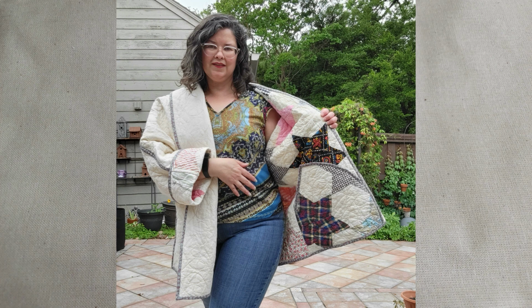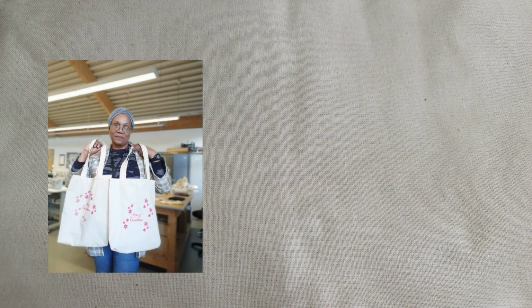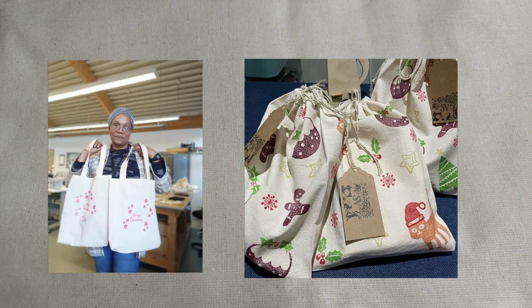So in this padded jacket here, you can see the really beautiful work on the inside and then the plain calico on the outside. It's also good for bag making, so tote bags with embroidery, tote bags or little gift bags with printing, because they will take any kind of dye or printing ink, and you will need to fix that, but you can make really nice effects on the plain calico.